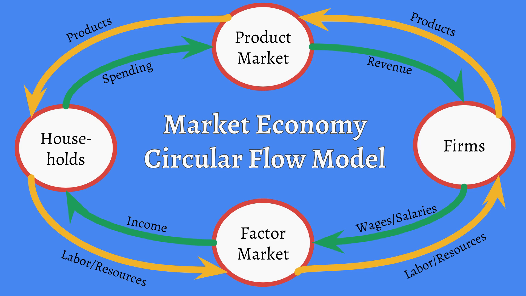This is a rather complex-looking model — there are 12 different things to remember. But an easier way to do it is to think of it as a series of relationships. For example, look at the space between products and spending: it's just a trade happening between the product market and the household. The household gives up spending and they get products. The same goes for any stop on this — the firm pays out wages and salaries, and in return they get labor. It's much better to study this as a series of relationships rather than a bunch of disconnected stops on a complex model.